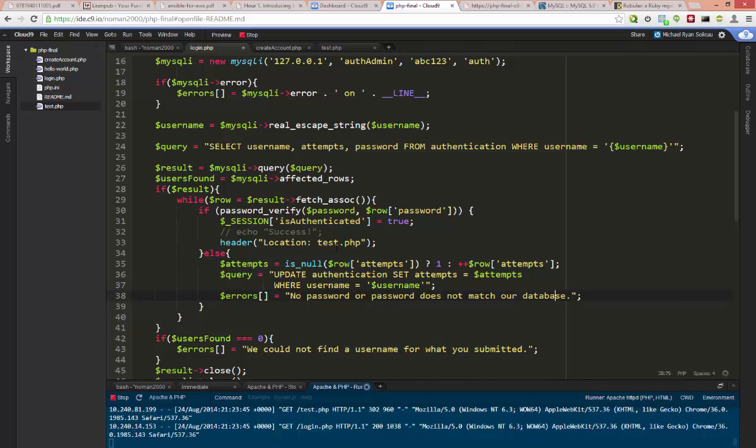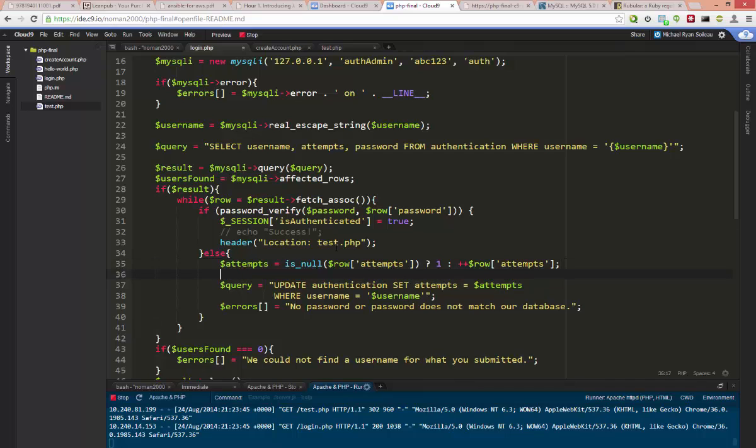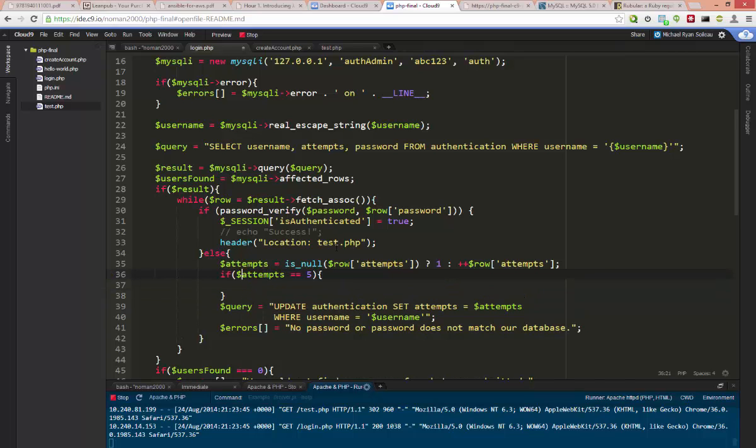And then we throw an error. Now we need to have one other check, and that is if attempts is greater than or equal to 5.